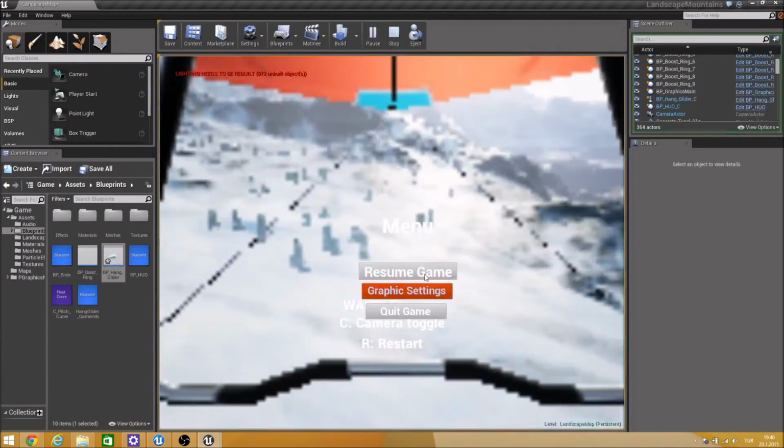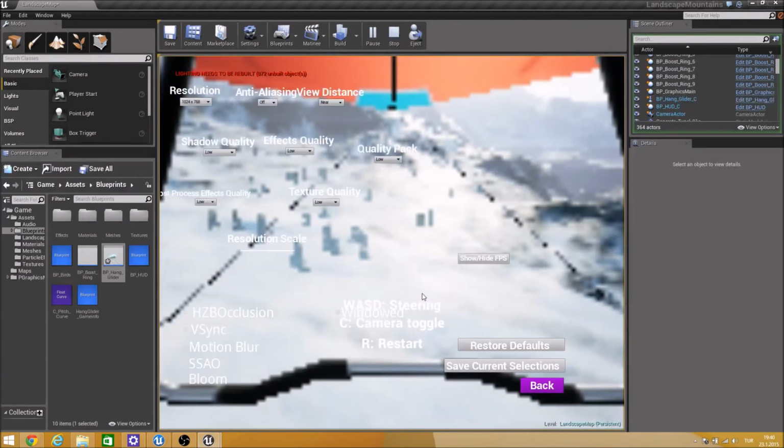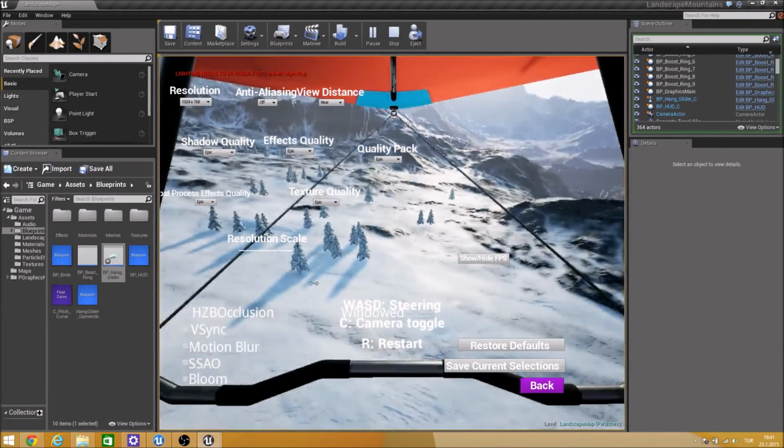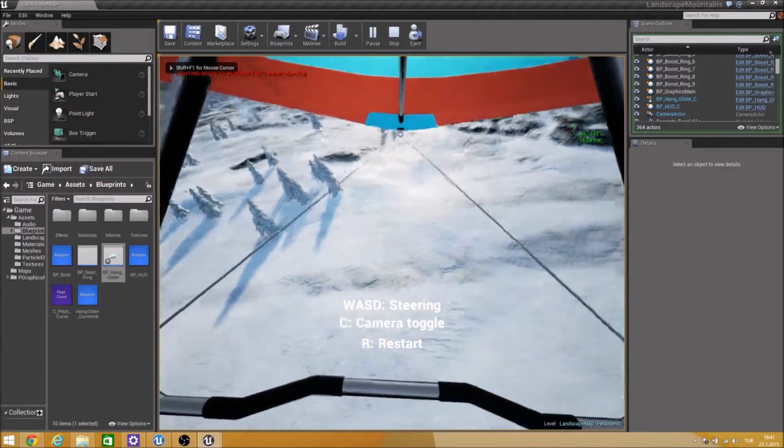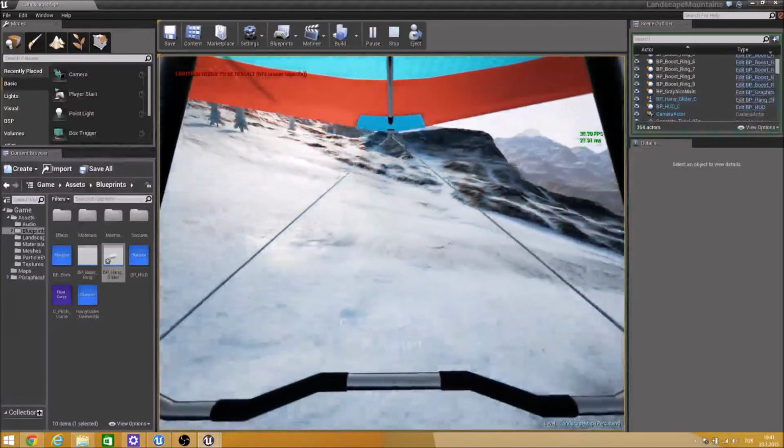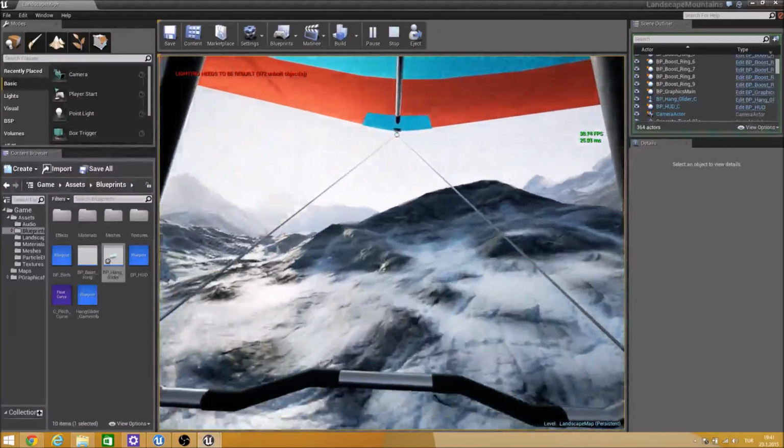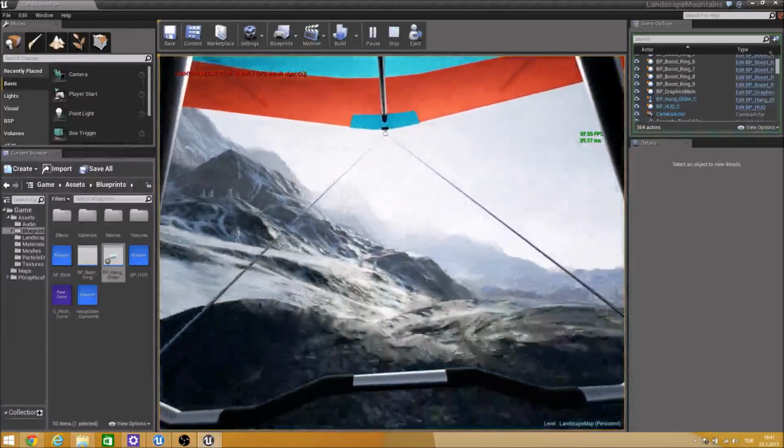And let's pause the game, go to our settings, and I don't know if you can see it, but ambient occlusion and motion blur is on, everything else is low, because it was like that in the defaults. Let's set this to epic. Let's increase this. Let's show our FPS count. I don't know, let's just show things, turn on anti-aliasing, get everything full, save these options, and right now you're actually utilizing my menu in the landscape mountains. It's as easy as that. Now you have a fully functioning persistent menu.